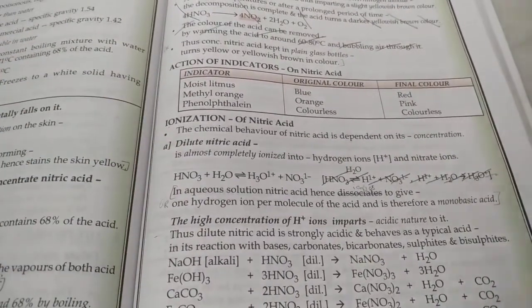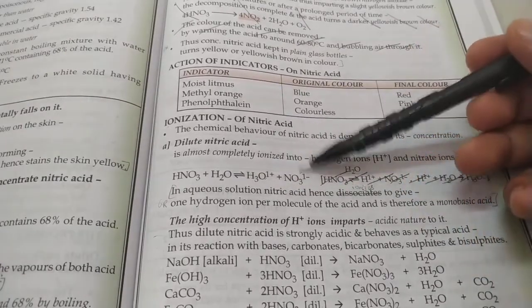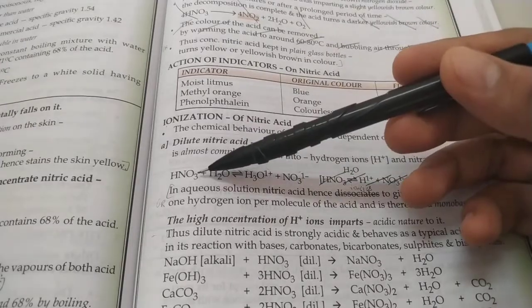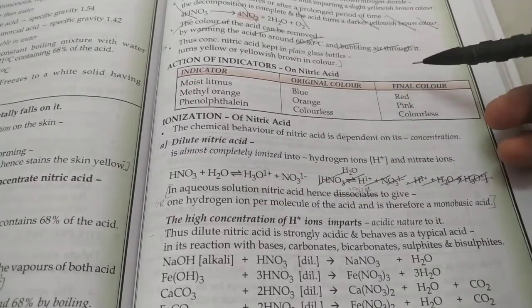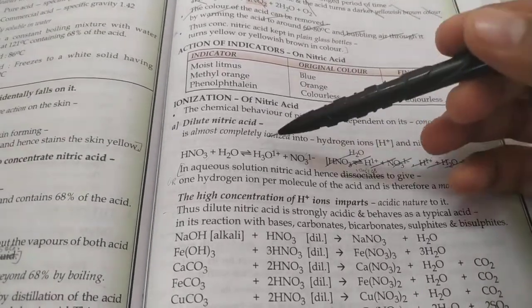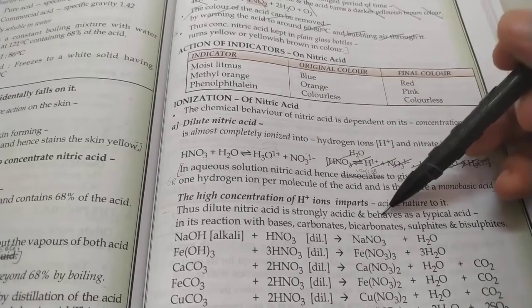Dilute nitric acid ionizes in water to give hydronium ions and nitrate ions, and it is because of the hydronium ions that it has the acidic properties. One molecule of nitric acid on ionization in water gives you one hydronium ion. So it is called a monobasic acid. It ionizes almost completely. Because of the high concentration of hydrogen ions or hydronium ions, it has acidic nature.